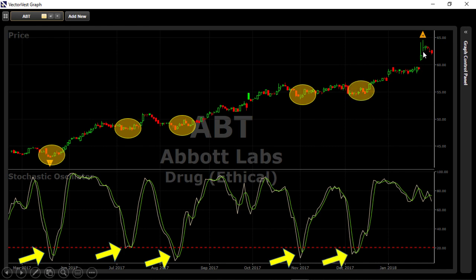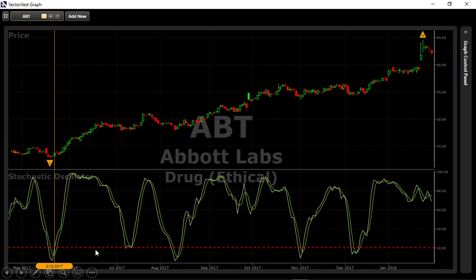I know this stock is in an uptrend, right? And that's fine. But believe it or not, stocks in uptrends can be considered oversold. It may not look that way just looking at price, but that's why we don't just look at price. We use indicators to confirm price behavior. So even though the stock's in an uptrend and these little pullbacks here don't seem too extreme, they are according to the stochastics indicator. And those are all good buying opportunities.